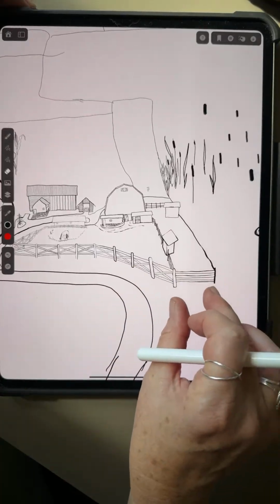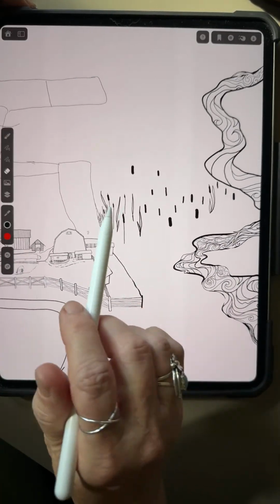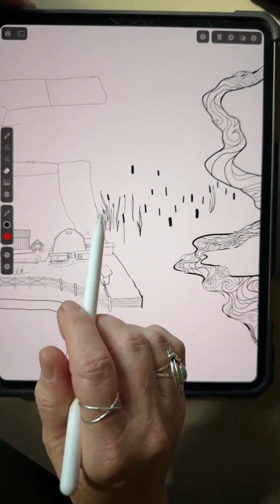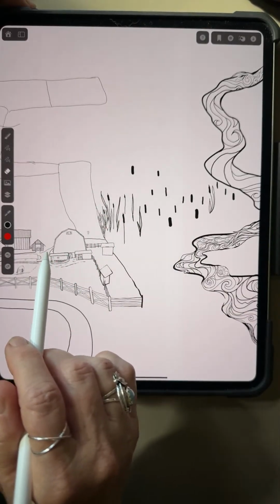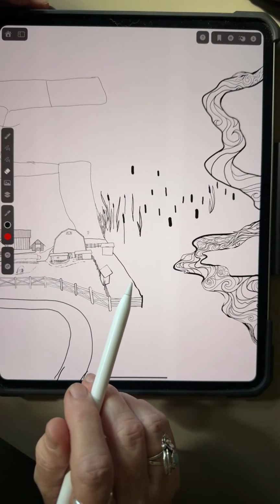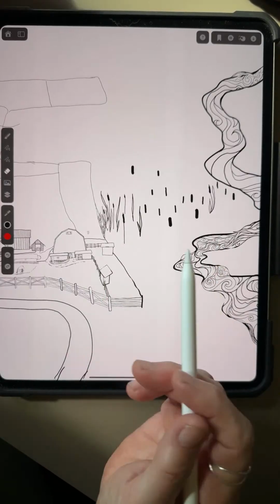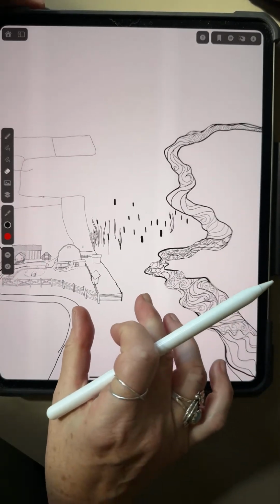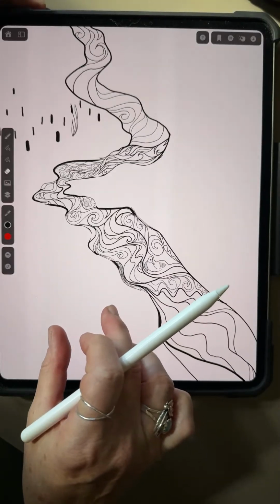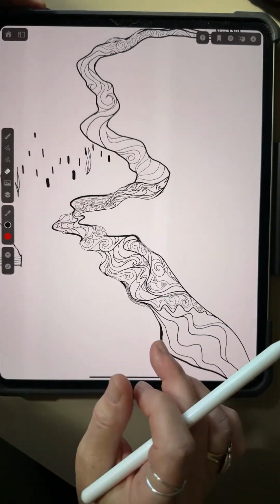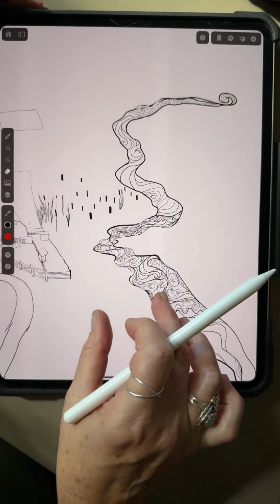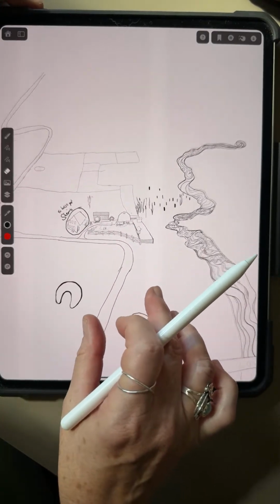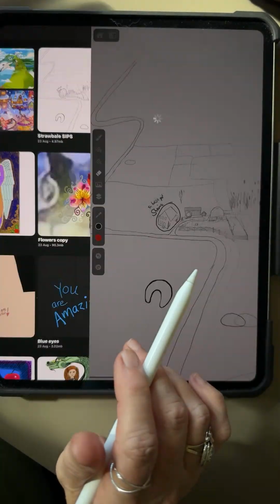And I'm kind of playing around with shifting scale. Like these are all going to be cattails, which are going to be really big next to this barn, but I'm like, I don't want everything to be tiny, so I think it's okay. And the way that I drew the river with the fish in it is very artsy. So this one is in the very beginning stages.